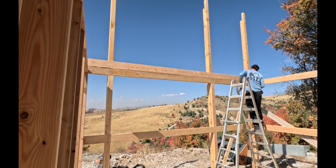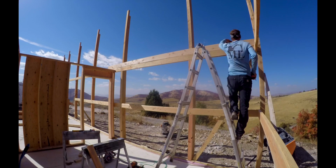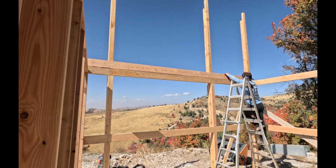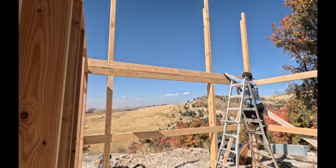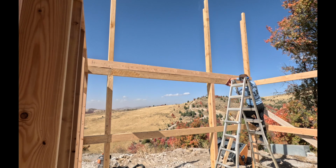Here I'm measuring and marking the locations of the floor joists along that girt. I use my speed square to mark both sides of the joist as well as the bottom so that I can line the joist up to nail it in. Then I'll come back through and install the joist hangers once it's all in place.